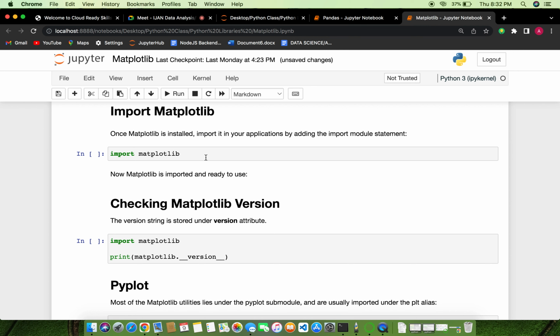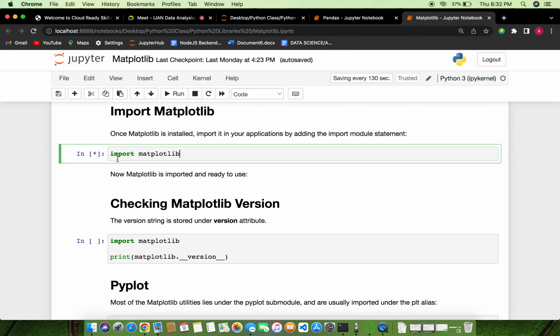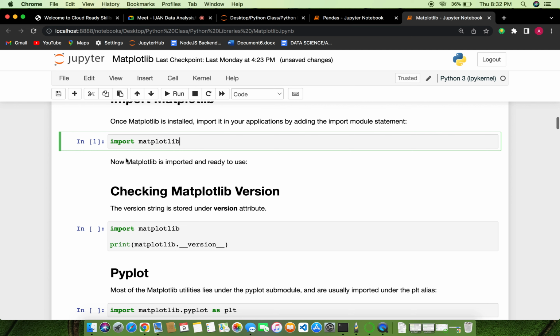After this has been cleared, I have to run it again. It's now loading. Now seeing this, that shows the cell has run.